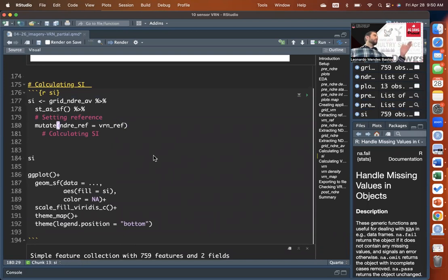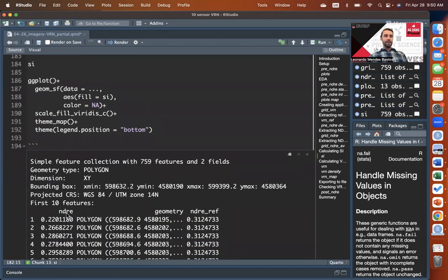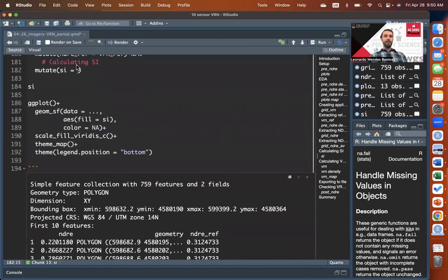So we have a column with the field NDRE, we have a column with the reference NDRE. Now let's go ahead, add a pipe at the end here and come after that second comment, and let's use another mutate to calculate the actual sufficiency index. So SI equals to what? Knowing that NDRE and NDRE_ref are the names of the columns we have, how would you calculate sufficiency index in this formula?